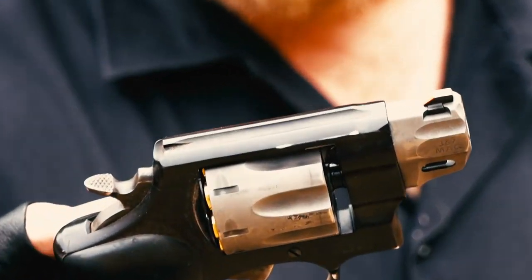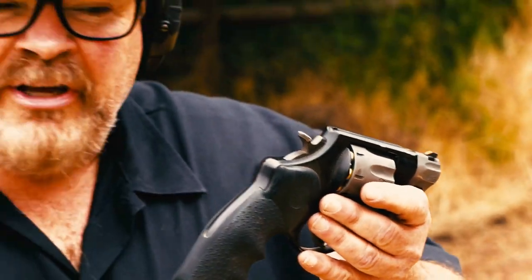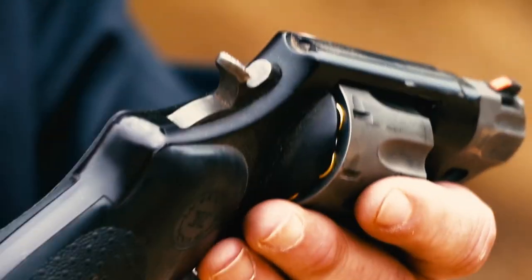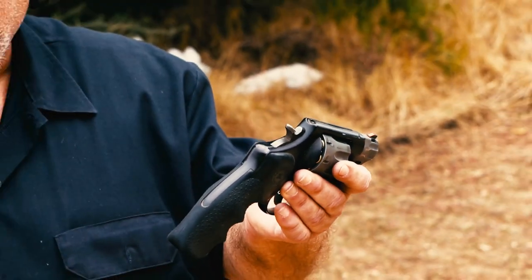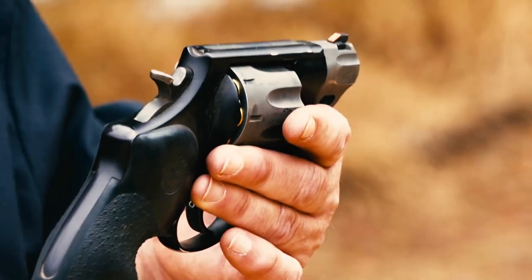This is my everyday carry 327 magnum — it's a Performance Center gun with a titanium cylinder and a scandium frame. It only weighs about 22 ounces, lighter than even a Kimber 327 magnum. Eight shots, loaded with PMC 158 grain jacketed soft points — that's my normal practice round. They're the most inexpensive 327 magnum rounds I know of, which is why I buy a lot of them. Some people say PMC means 'poorly made cartridges,' I say it means 'perfectly made cartridges.' Once in a while I'll get a failure to fire from a light primer strike — the primers are kind of hard — but for the money they're a great value for a practice round.